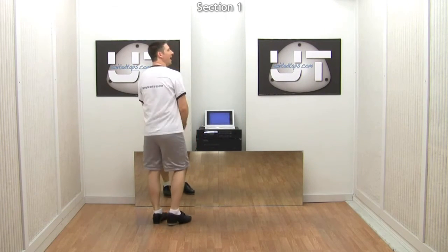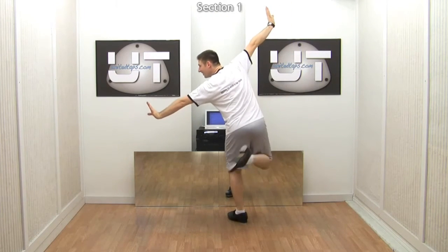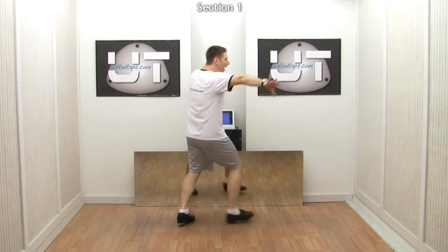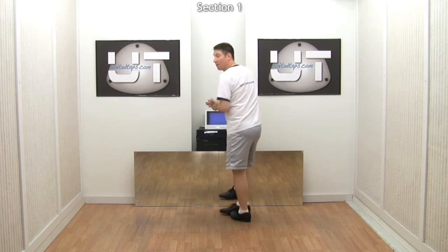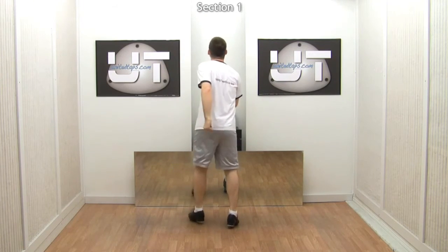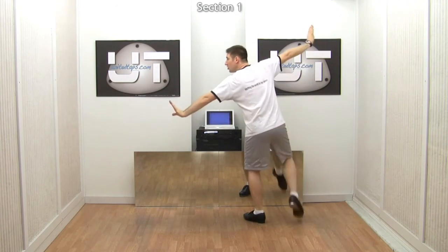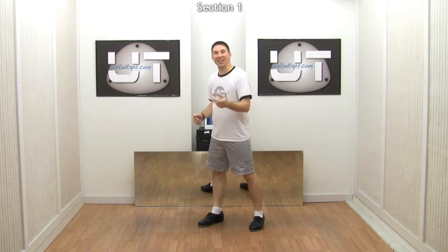Six, seven, eight. Great, let's do it counts this time. Six, seven, eight. One, two, and three, and four, five, six, a seven, eight. Beautiful. That comes out of this part. Sugar, flap, ball change. Sugar, flap, ball change. Stamp, step, stamp, step, stamp, stamp. Shuffle, toe. So try that entire little chunk with me from sugar, flap, ball change.